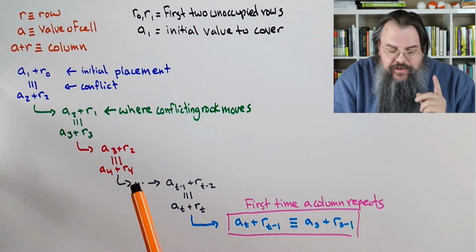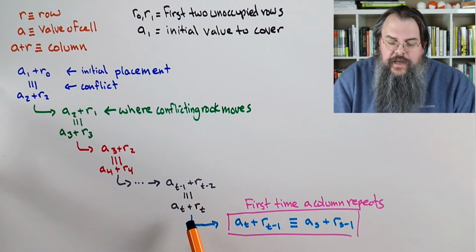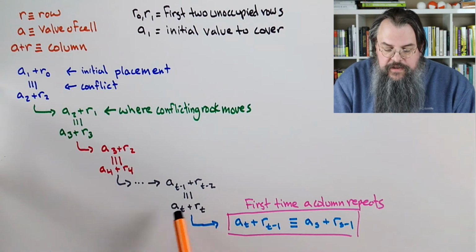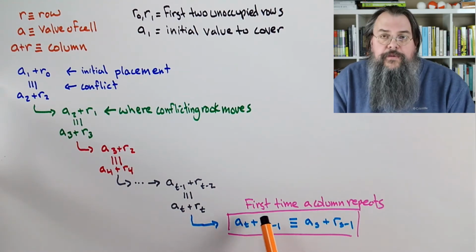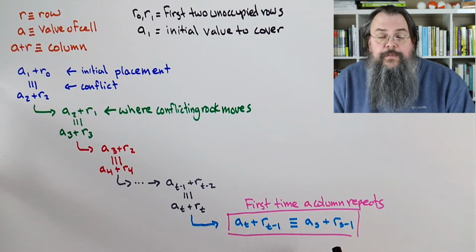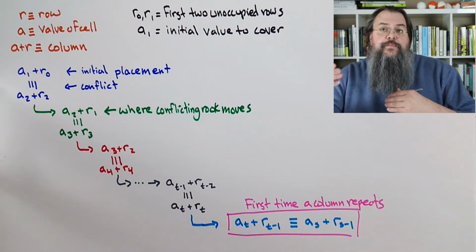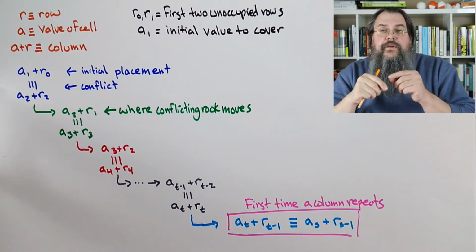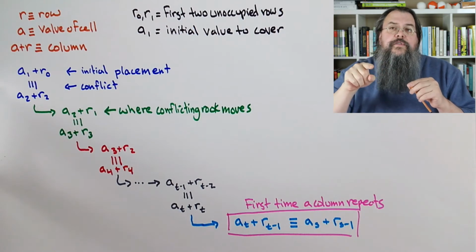Every one of these is the first time we've seen a column until eventually we reach some point, and when we resolve that conflict, after t iterations, you can think of it, we say, wait a second, when we move that rook to its new column, it's a column that we saw before. So here, S and T are different steps in the process. It doesn't have to be that S is 0, because we're not claiming it forms a loop, we're just claiming it comes back on itself.